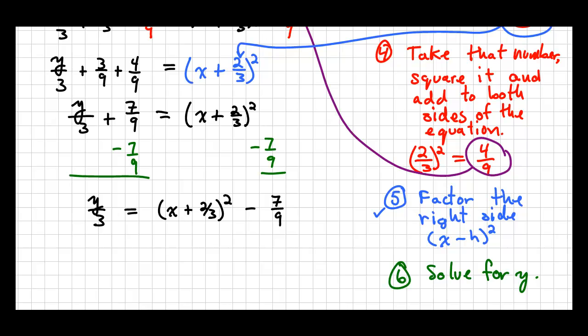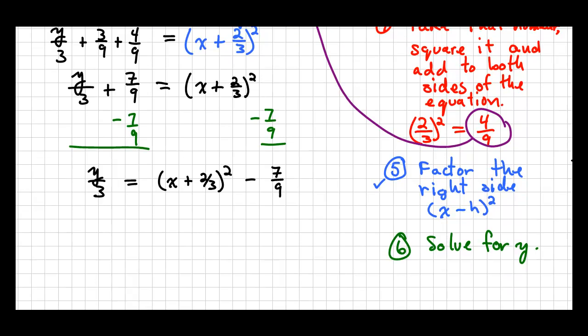And the last thing we need to do to solve for y is we need to multiply both sides of the equation by 3. So we're going to multiply the left side by 3, and we're going to have to multiply the right side by 3. Be careful because that whole term's got to be multiplied by 3. So on the left side, when you multiply this, the 3's are going to cancel. You're going to be left with just y.